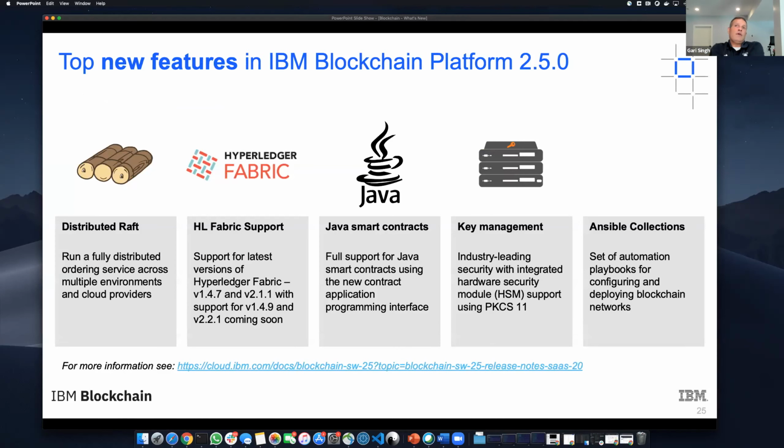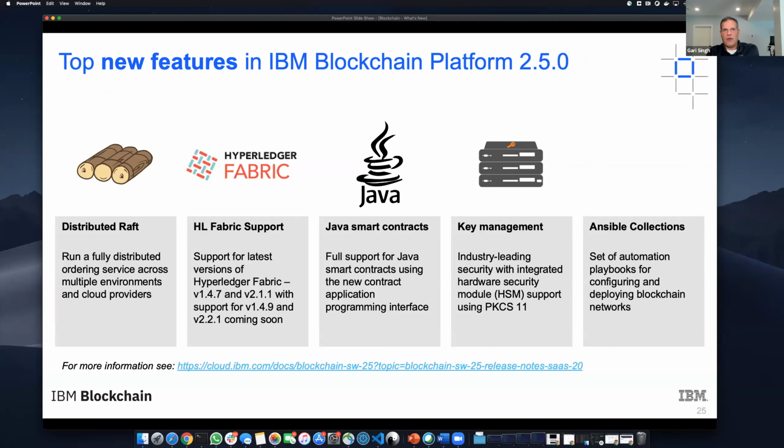And the top features I'll just call out. We added support for Raft. While we have the ability to add and remove Raft nodes within Fabric, there are some complexities there, so we've built nice tooling around that. We generally tend to stay on the latest versions of Fabric as they come out.